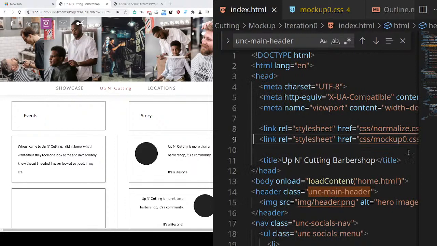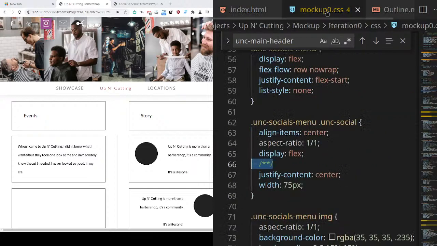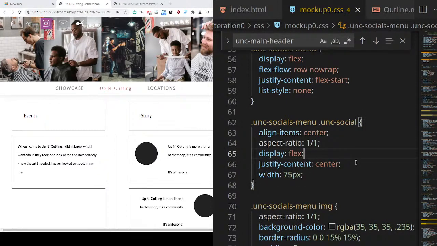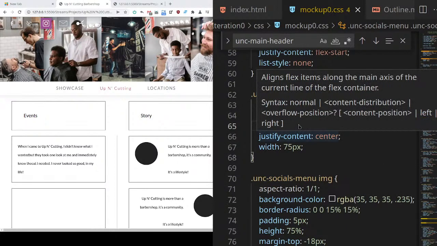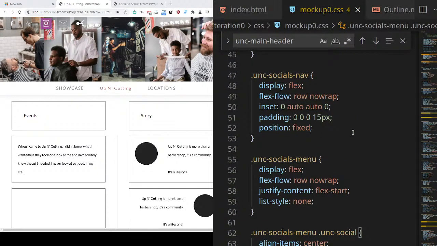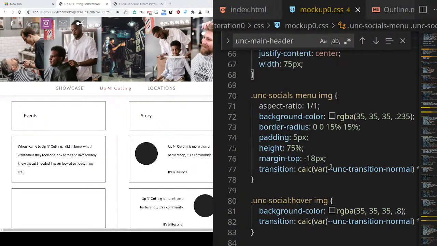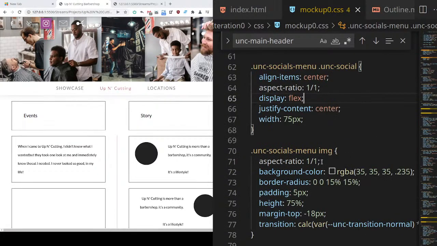If not, I would probably have to just normalize the images myself, which I don't really feel like doing, to be honest. So what I'm going to do actually, but typically, just so you know, typically it works. But as is the case with most computer related stuff, whenever you try to demonstrate, it doesn't work. It just so happens that this normalized CSS I'm using probably doesn't cover this one particular thing here, which is the margin of images. So it's not resetting those, and obviously I'm getting that problem. So what I'm going to do instead is set the margin on our anchor elements, and that should solve the issue.